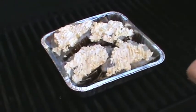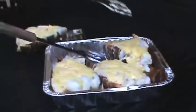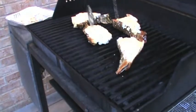I know it seems like a lot of butter, but this is the only butter that you'll need to put on it. You won't need to melt it and dip. Spread it out as evenly as you can. Again, cover the lobsters back up. Put it back in the refrigerator until the grill is ready.